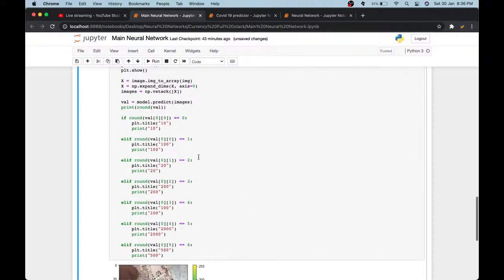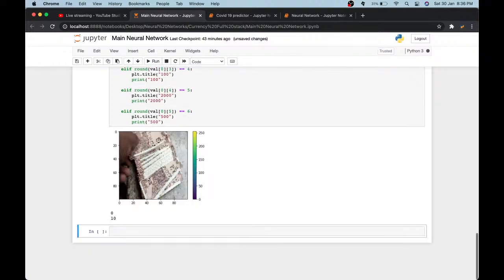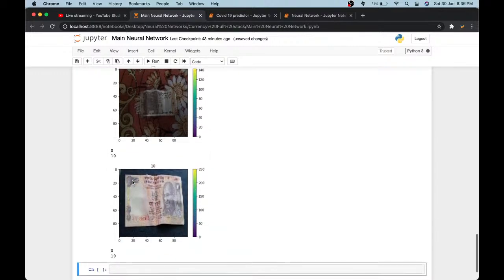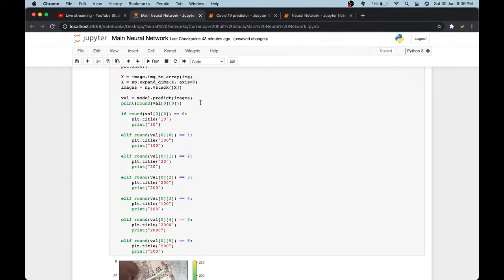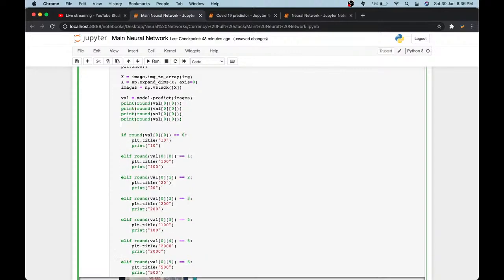I think what we can do is go val[0][0], and this should round the first element of the first array. Yeah, you can see it rounds the first. We can do this for every single element. So in case you want to see a very accurate description, you can just do that.